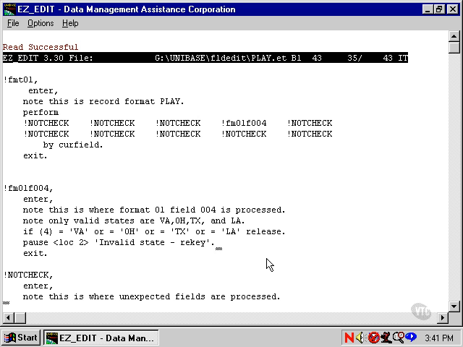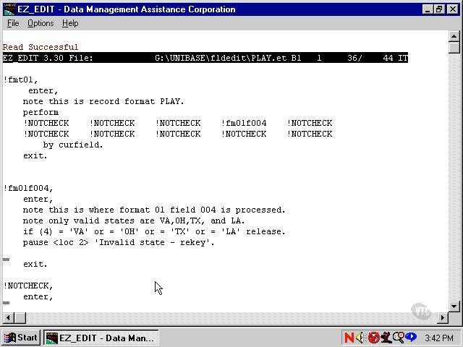Now what? We don't want to exit because that eventually just releases the operator to the next field to key. And we can't be sure he'll remember to back up and correct the state field. But field edits have a unique verb all their own. It's position. And it's used to change the next field the operator is placed in to key. We want the operator to rekey the state, so we'd better position him back into the state field. So let's put in position field 4. Now the operator can't get past the state field until he keys one of the 4 valid states.